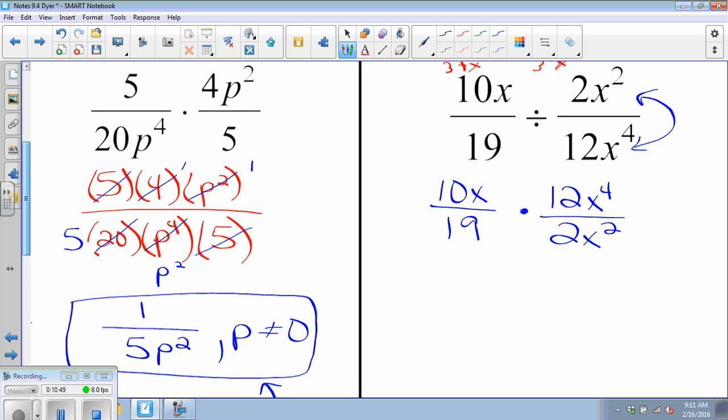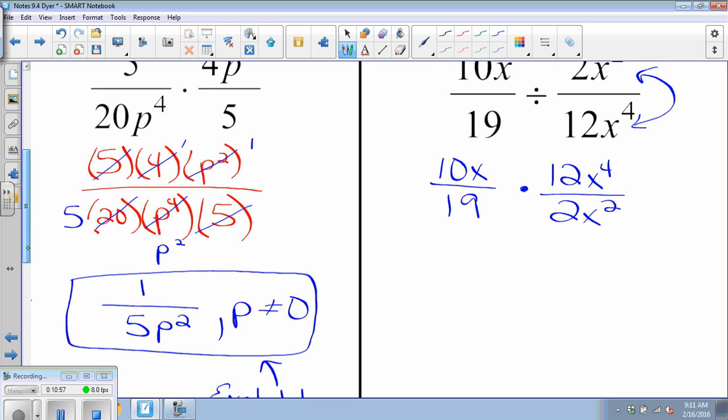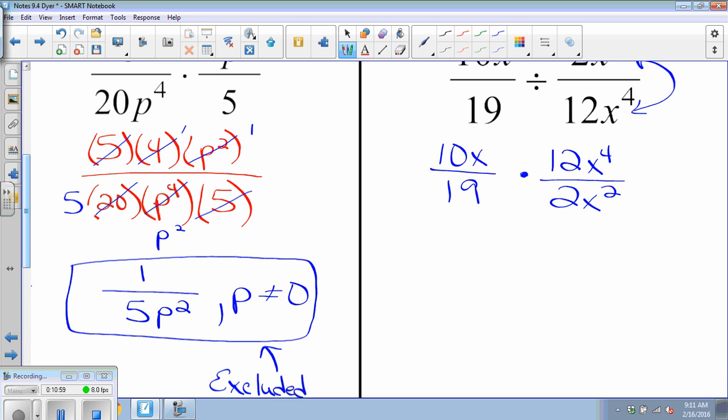Okay? And so now we need to just reduce everything and figure out what's going to cancel and what's not going to cancel, and then see what we have left after our answer is simplified. Again, when I'm looking at this, what can x not be? X can't be 0. So in my answer, it'll be whatever the simplified answer is, x cannot equal 0. It can be anything else. It can be 1, it can be 2, it could be -5. It just can't be 0.